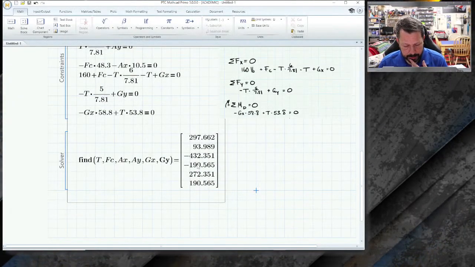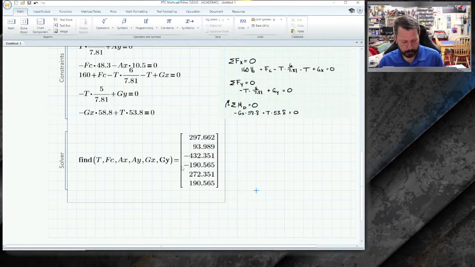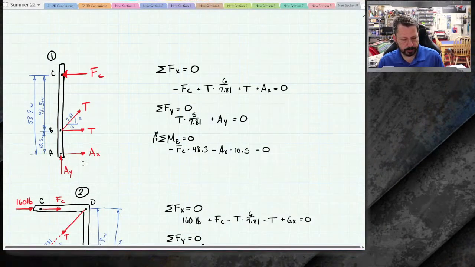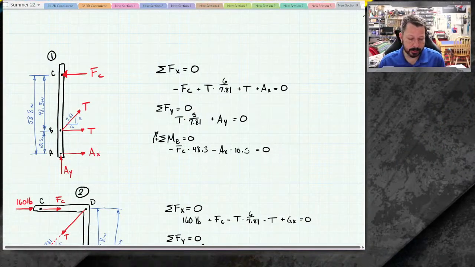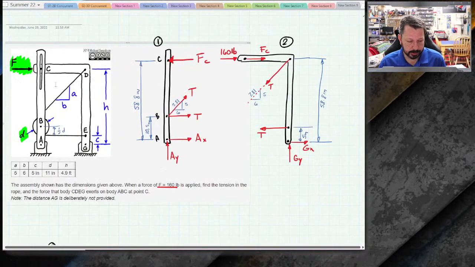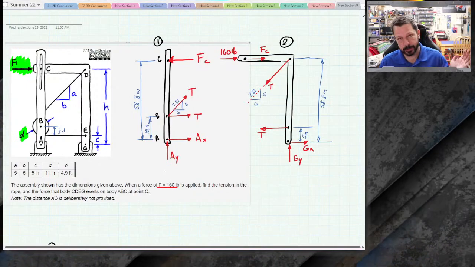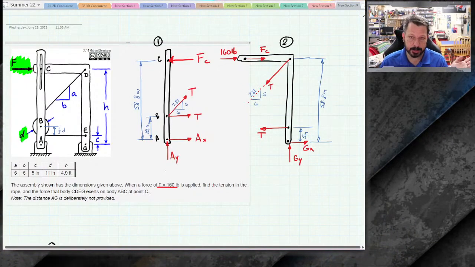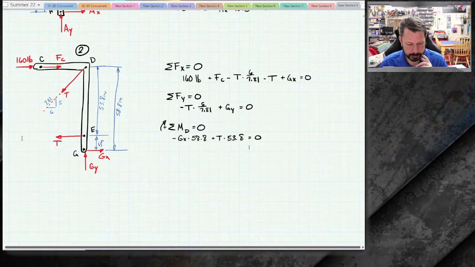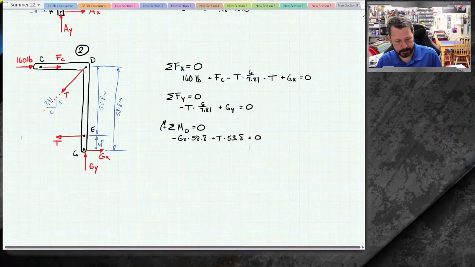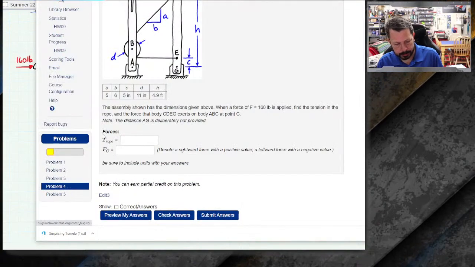These others are the reactions at A and G. The negative sign here doesn't worry me. When I drew those, I just drew them randomly in the positive directions for X and Y, so it's totally possible that they're going in the opposite direction. In fact, if I look at the original thing, some reaction has to be going to the left because the external force is pushing everything to the right. So somewhere something has to be going to the left. So that seems fine. And the problem is not going to ask us for those anyway, so there's not a way to check that they've got the right sign, but let's put these in.